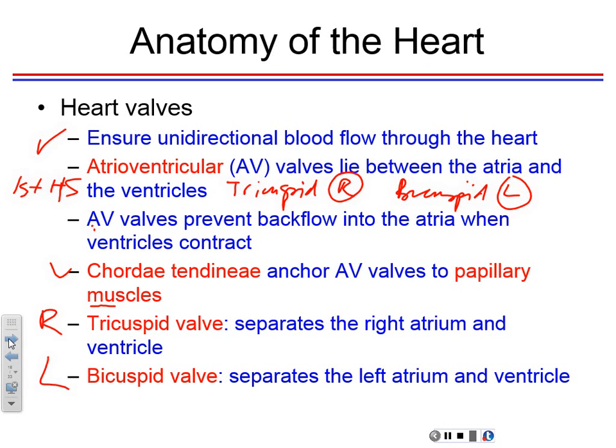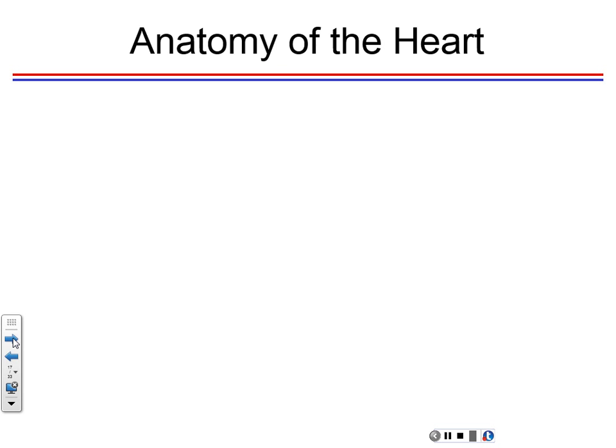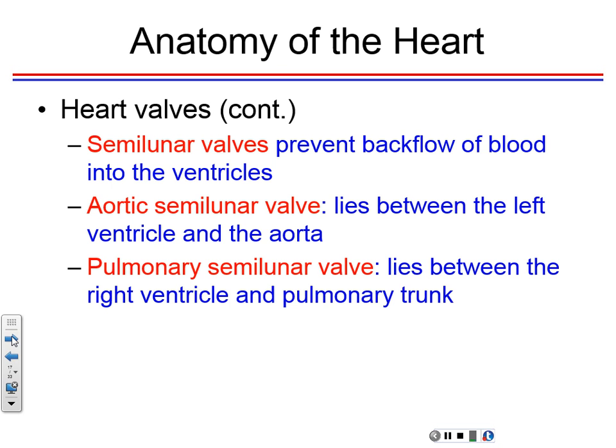Okay, so just know that. Know all these structures: trabeculae carneae, pectinate muscles, chordae tendineae, the papillary muscles, and then the valves, tricuspid right, bicuspid left, right? Because when you know those structures, guess what else you're going to know? The flow of blood through the heart. Just knowing that it starts on the right side, goes out to the lungs, comes back on the left, and then goes out to the systemic circulation on the left, then you will know the structures and be able to make that.